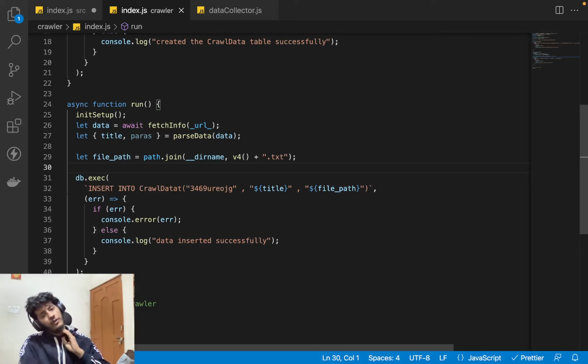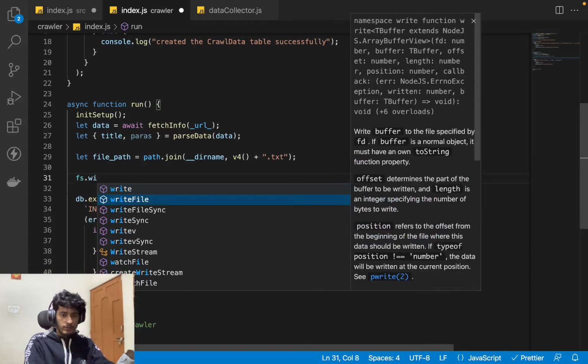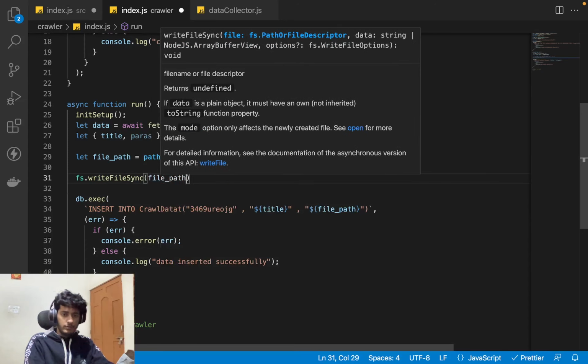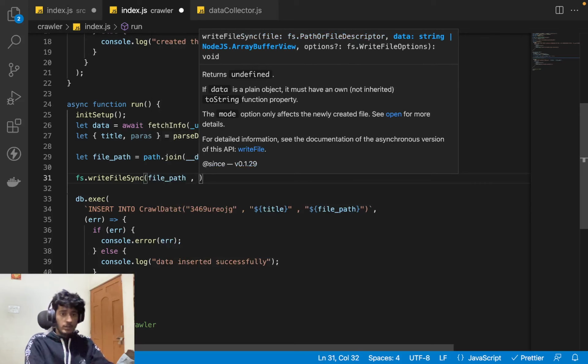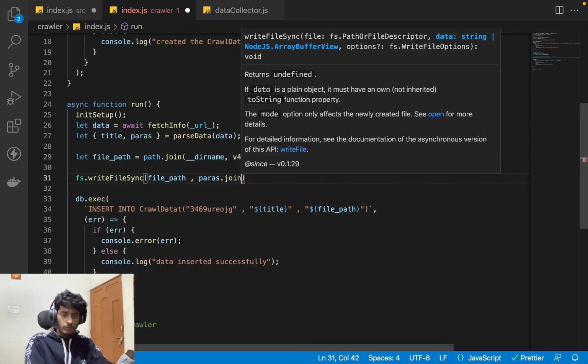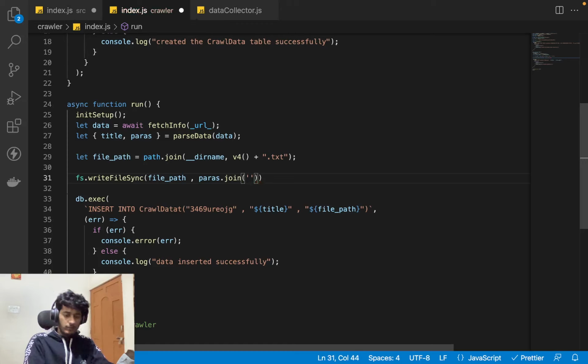Next thing we can do is actually save this file, right? So we can say fs.writeFileSync, and file path, and we need content, so we can have paras.join, with, I don't know, should I join them with \n, which is every para in a new line, right?